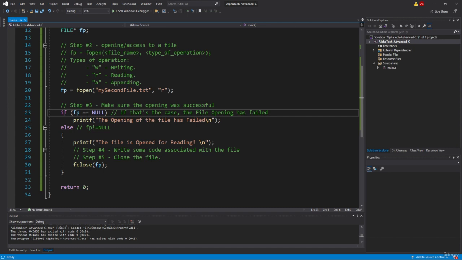So it's very important, especially for the first steps you take working with files, to write this condition and make sure that the opening process has been successful. Otherwise, there may be some problems trying to access information from an fopen operation that was not successful.